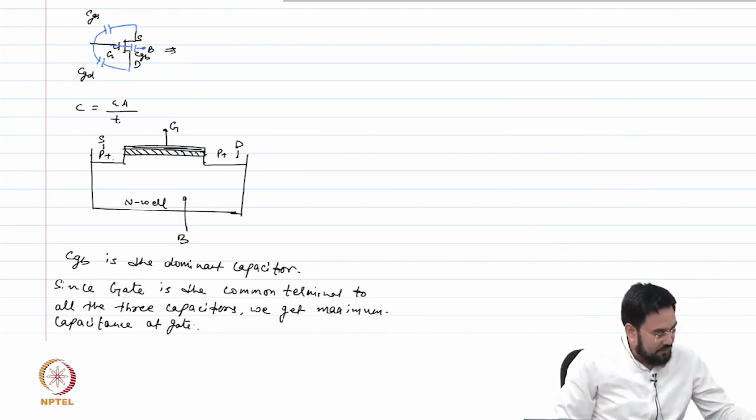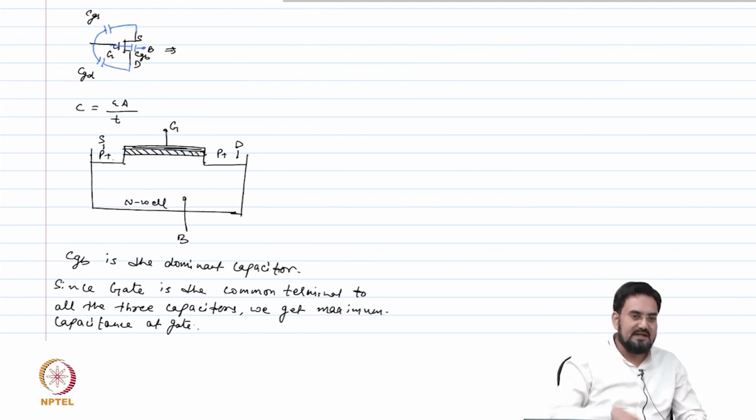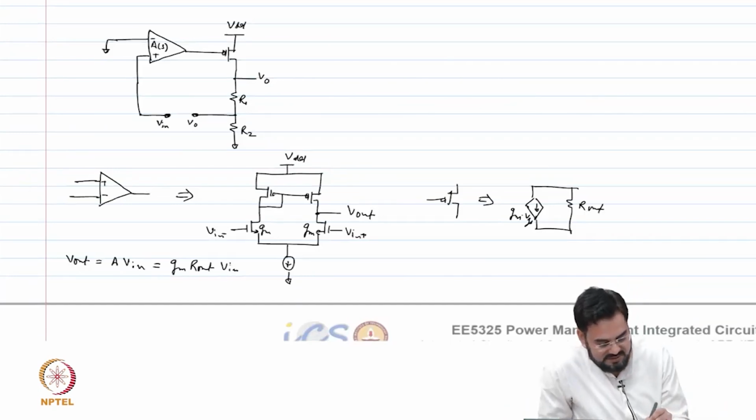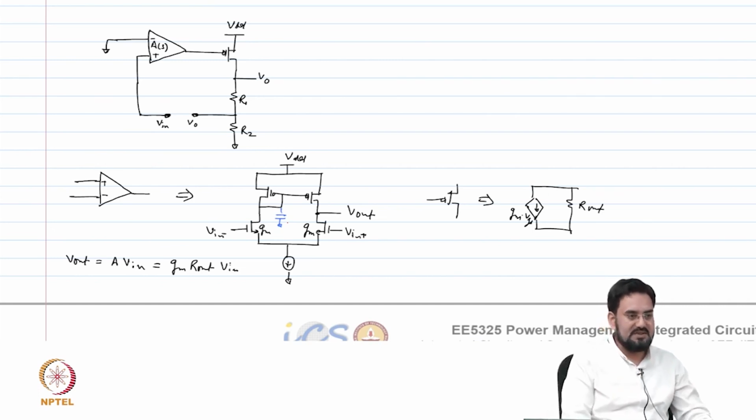So, if you have to find the poles, we are mostly interested in lower frequency poles, not very high frequency poles. We know that whenever you have the gate terminal and any high resistance associated with it, the capacitance will be maximum there. So, these 2 gates are tied, so you will have 1 cap here. Okay. And the capacitor at the output is quite negligible.